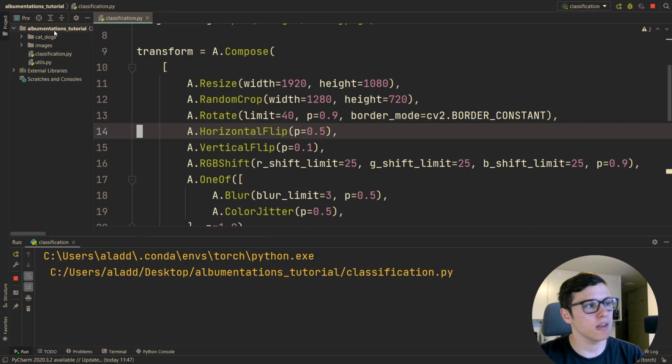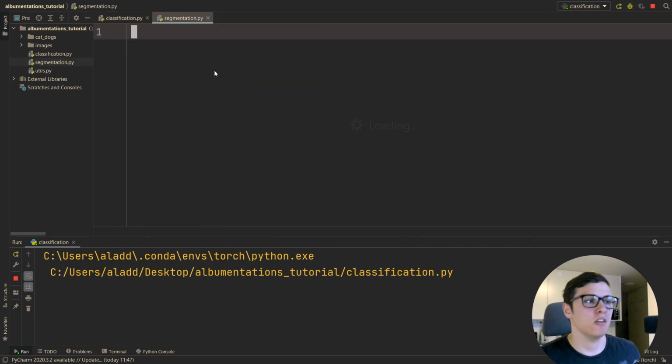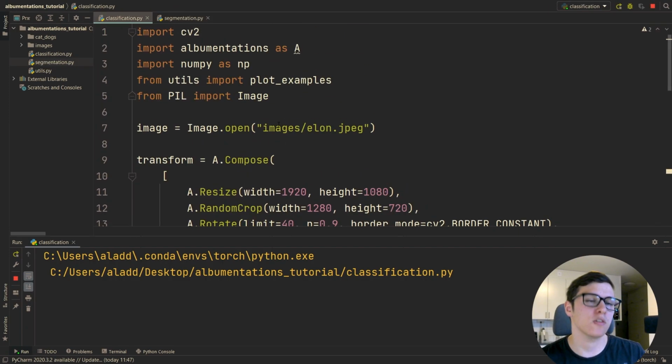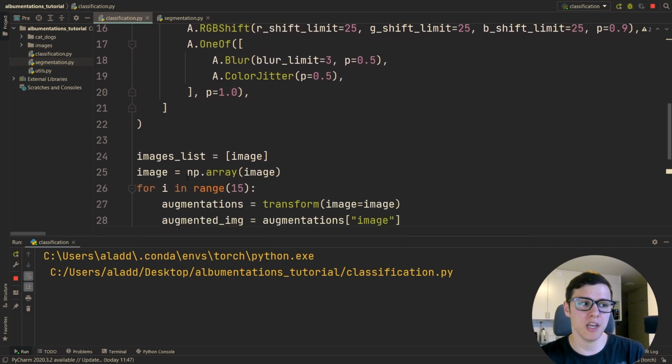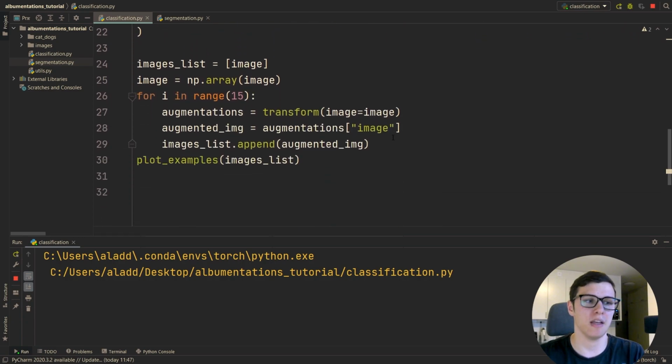Let's move on and create one for segmentation. I'm assuming a little bit that you're here because you want to use it in PyTorch. In PyTorch, when you're creating your dataset, you have your __getitem__, and all you would change is that instead of doing self.transform of your image, you just obtain that example from the dictionary that gets returned.